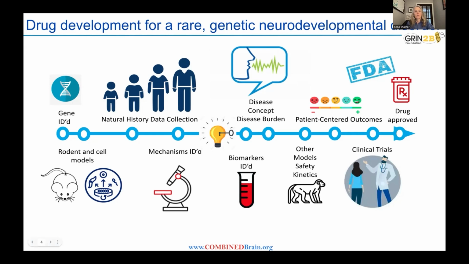And then on the bottom of this figure here, you can see that the next thing that you usually have to establish or develop are rodent and cell models of the particular disorder. And this is something actually that the GRIN2B community has done a really great job of. Meaning that there are a lot of patient-derived or patient-donated cell models that have been developed that researchers can use to identify potential treatment strategies, or just basically understand the mechanics of GRIN2B pathogenic variants on a cellular system.